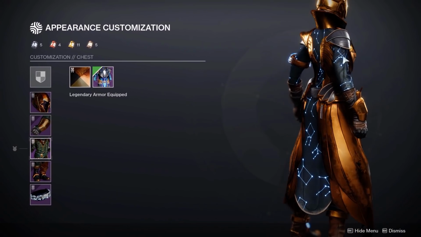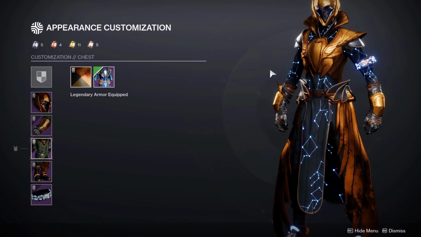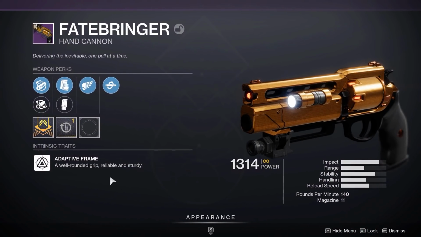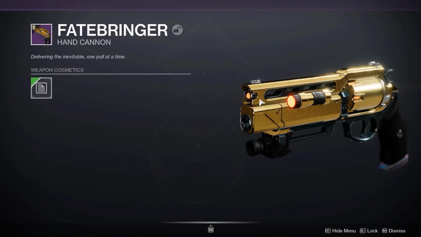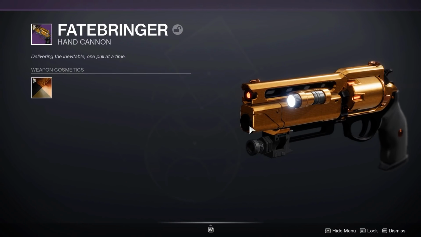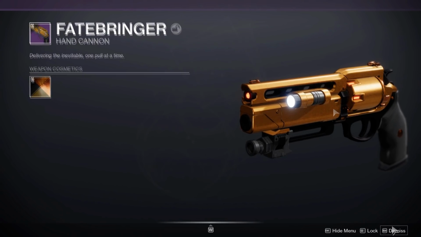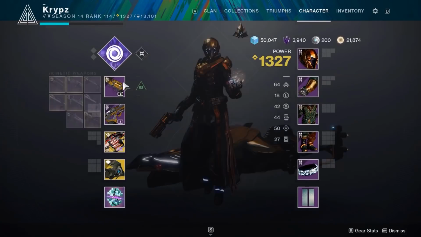So yeah, I think this is absolutely amazing on armor. If you do have the Celestial robes, this looks really good with it. Now we're going to quickly move on to weapons. So here's the Fatebringer. This is what it normally looks like, and as you can see, it does add the Vex Conflux pattern into it, like I mentioned earlier. It is a really nice shader across all the Vault of Glass weapons.